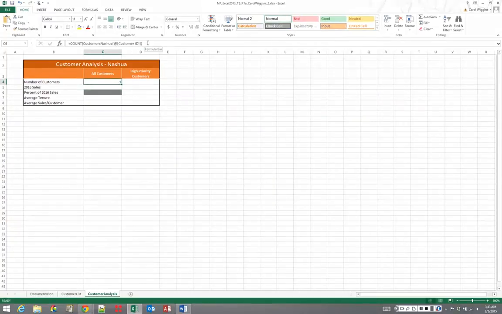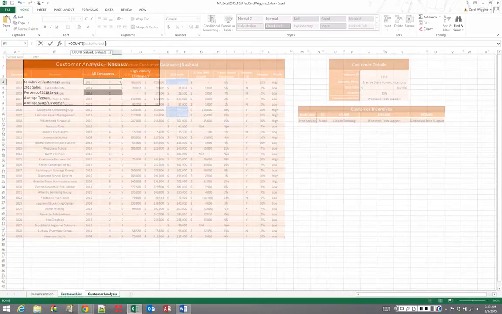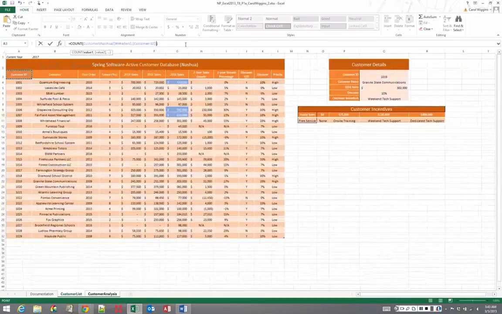Well, that didn't come out right. Let's go back to customer list and let's go ahead and select the header and see if that comes out correct.